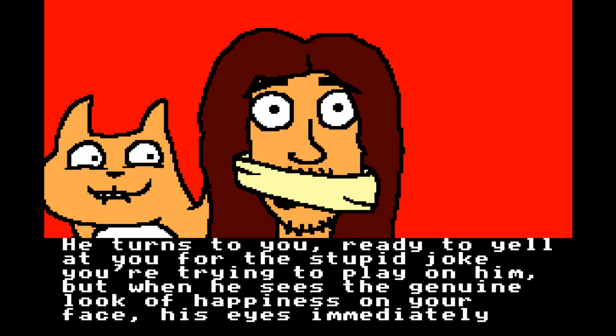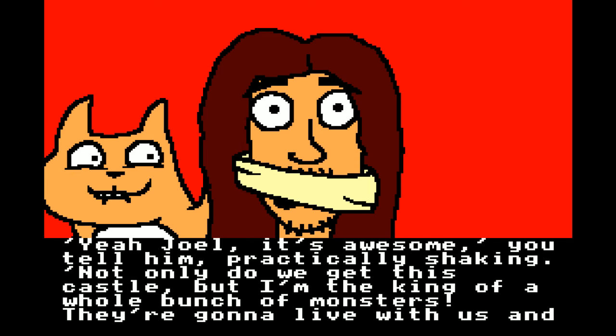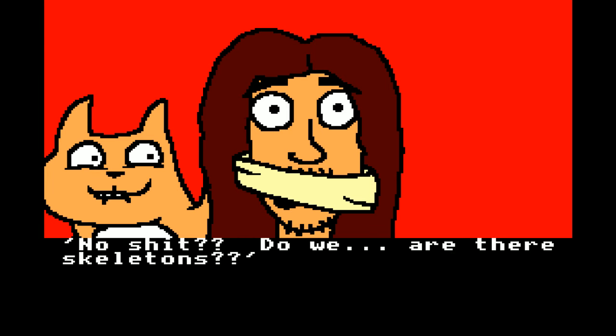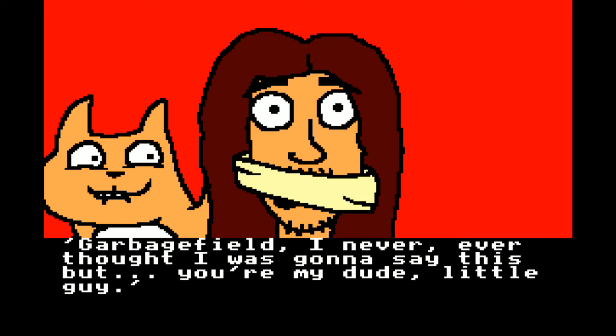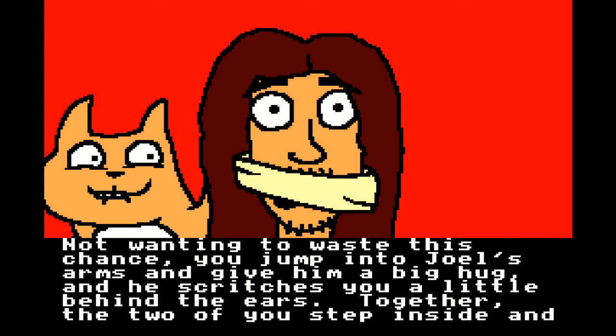But when he sees the genuine look of happiness on your face, his eyes immediately widen. You're serious? Yeah, Joel, it's awesome, you tell him, practically shaking. Not only do we get this castle, but I'm the king of a whole bunch of monsters. They're gonna live with us and help us keep the place tidy and be our best friends. No shit, are there skeletons? Oh man, yeah, so many skeletons, and mummies, and werewolves, and zombies, and hunchbacks, and... Garbagefield, I never thought I was gonna say this, but you're my dude, little guy. Validation at last! Joel finally likes you, holy shit!